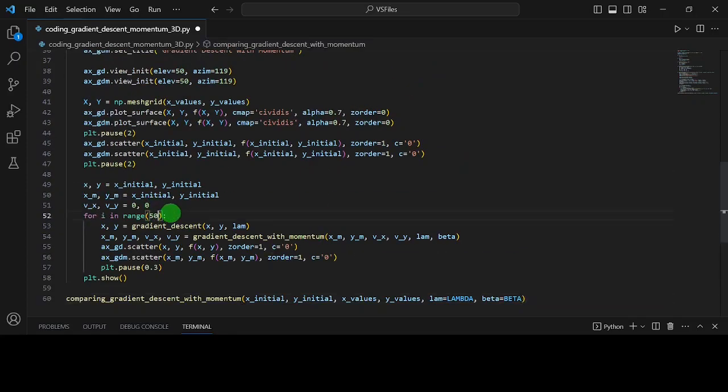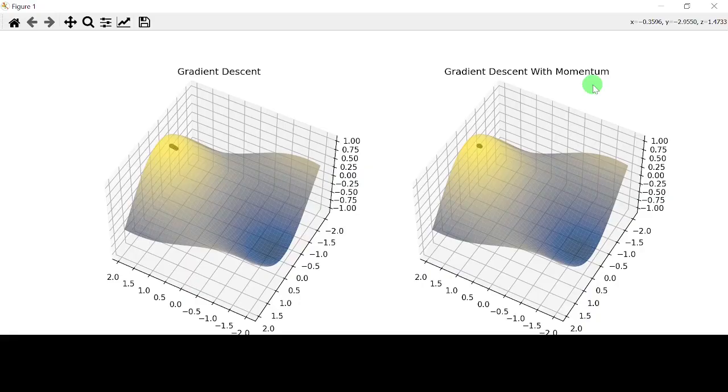We increase the iterations, say 150, and we pause for not much at all. That way it'll go faster. Anyways, I'll skip it to where it finishes up. All right, it looks like it's gone through. Now, the one with momentum actually looks very similar to the one with gradient descent. I feel like maybe I plotted the same graph. Maybe.